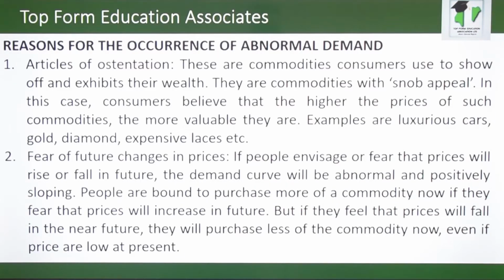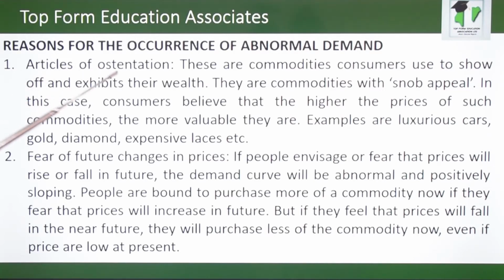One is articles of ostentation. People want to belong. People want to exhibit their wealth. Goods that have what we call snob effect. People buy them to distinguish the boys from the men, or the girls from the women. They want to belong. So for such commodities, as their prices increase, quantity demanded increases.